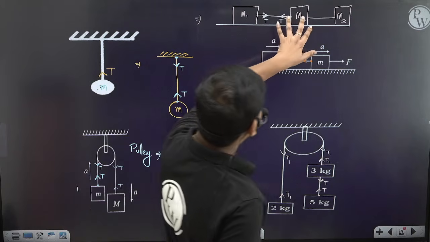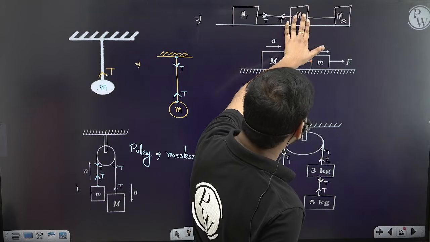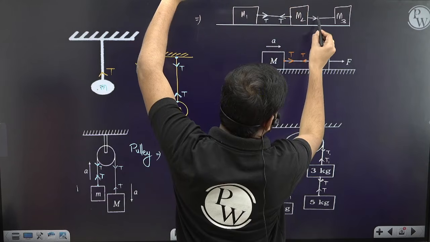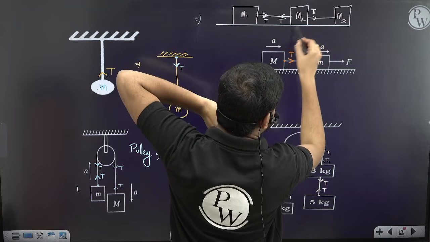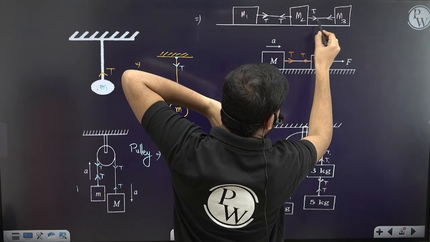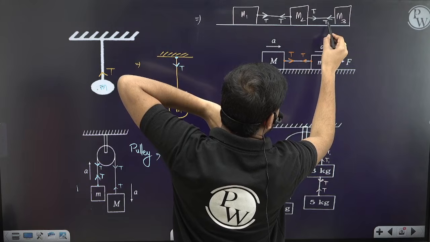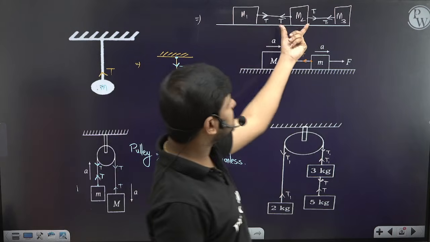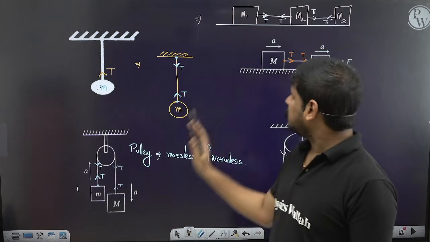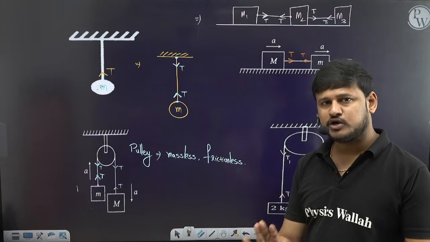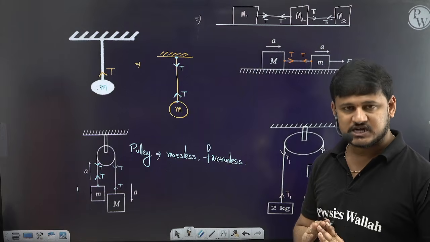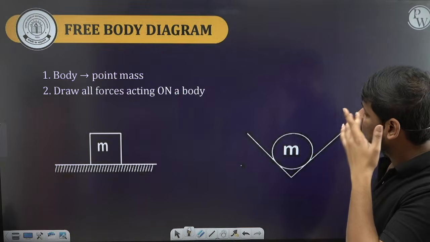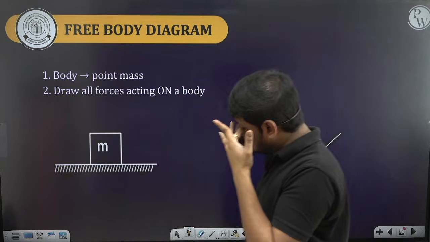Now for this string and this string, there is mass in between, so the tension changes here. Let it be the tension T1 away from M2 and away from M3. From here to here there is no mass in between, so that's also going to be T1. So whenever a mass comes in between the string, the tension changes. This point also you should remember, guys. Understood? Clear? Sure. Next. This is all about the forces.